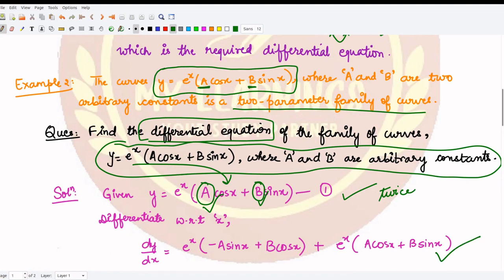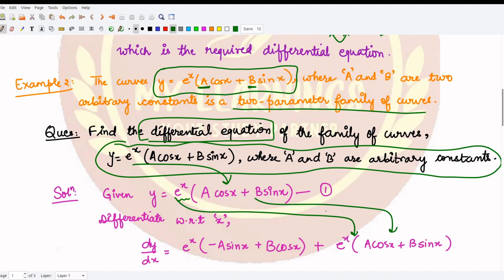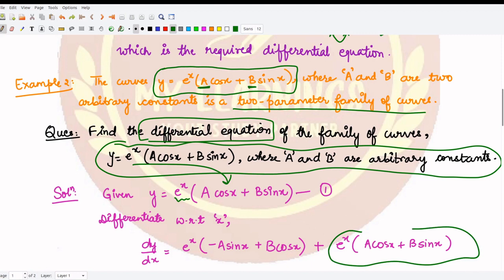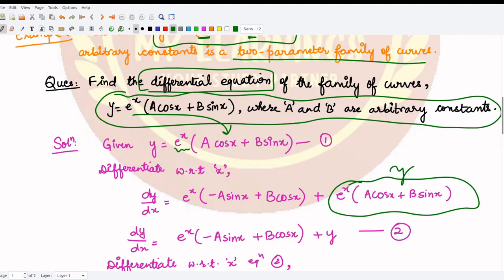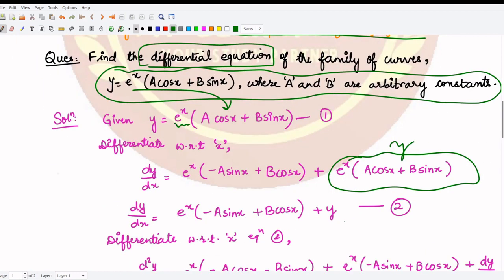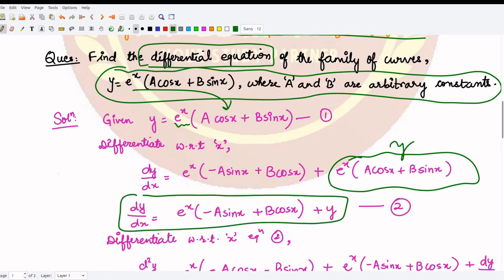Here we have to apply the product rule when we are differentiating this equation with respect to x. Both this term and this term contain x. So the first term as such, we perform the derivative of the other term. Next we keep this term as such and perform the derivative of e to the power x, which is the same quantity, correct? Now if you see, this is just y, so you can replace this quantity with y here, and then you can further differentiate this equation to obtain the second derivative.